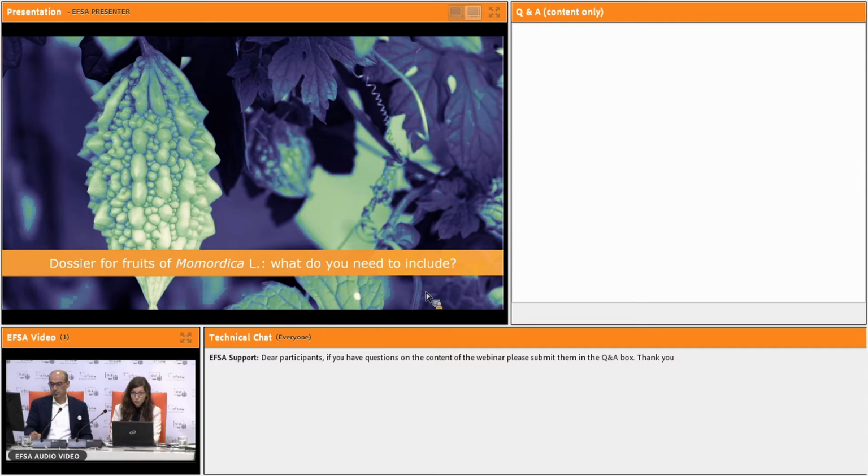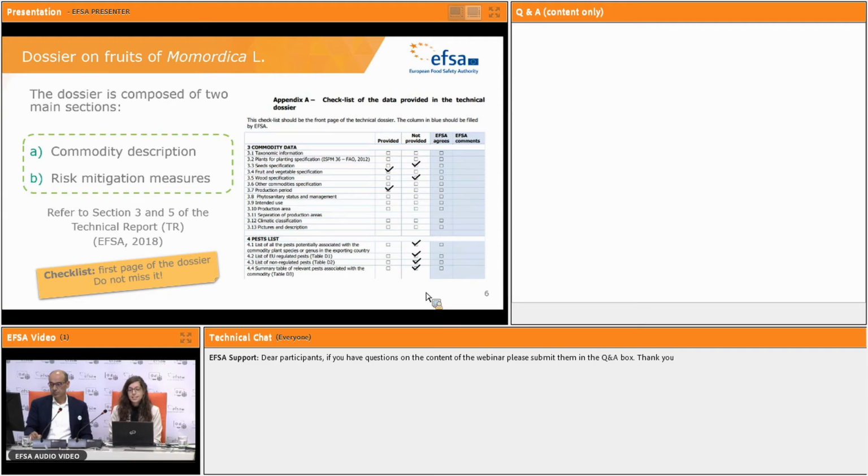Now I will give you a little bit more detail on which information you have to include within your dossier. The case is similar to the other high-risk plants, but it's not really the same, because there are sections that you have to include and sections that you do not have to include. In any case, you have to follow the technical report, which is the same document my colleague Eduardo was talking about in the previous presentation.